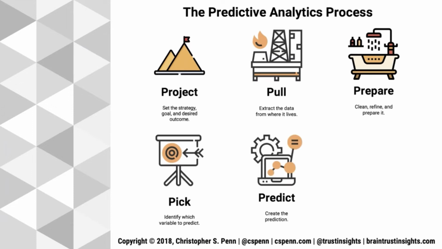And then you run your predictive algorithm. So you've pulled your data, you've prepared it, you've determined what it is that you want to predict on, and then you can run the prediction. Now, if you have multiple questions that you're trying to answer, the best practice is not to run one prediction and try to answer multiple questions. Run multiple versions of the prediction to answer each individual question because you don't want it to get muddied up. You want to try to keep your predictive analytics pretty straightforward, answering one question at a time.